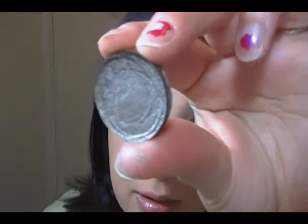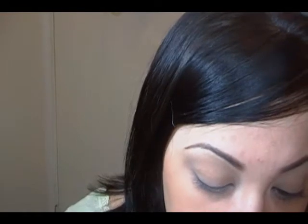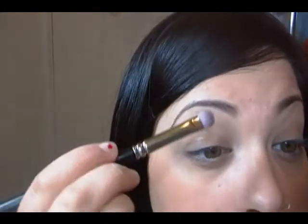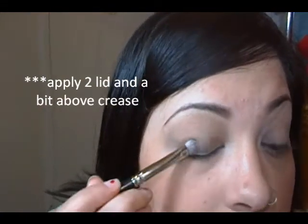Alright, so the first color I'm going to take is Smoke and Diamonds from MAC. And mine's all crapola because yesterday I dropped it on the floor and it all came out. So yeah, ain't that great. And just place that on the lid.